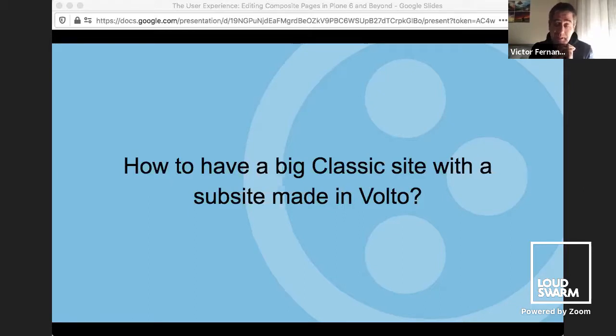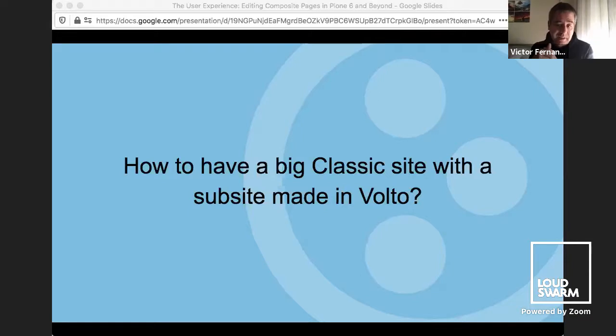I mean, right, but the pages in Volto, what would they look like to an editor who went into them from Classic, and vice versa? Exactly. Then you will have to do the same dance that we said before, right? So if you want all Classic, then you will have all Classic with no Volto blocks. And if you want to go all in with Volto blocks, then you'll have to do something to transform what you had into Volto, or start from scratch.